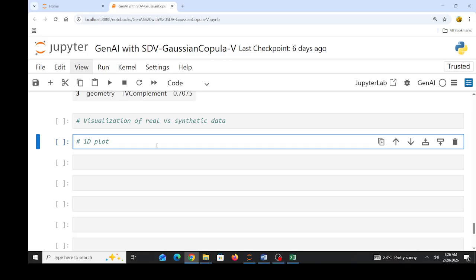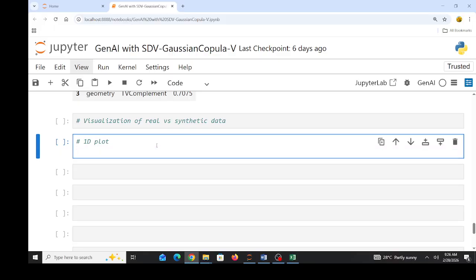We are going to take pH, that's the only variable we have here. So from sdv.evaluation.single_table import get_column_plot.